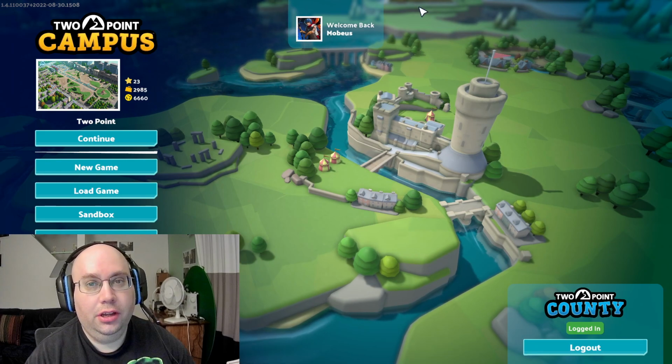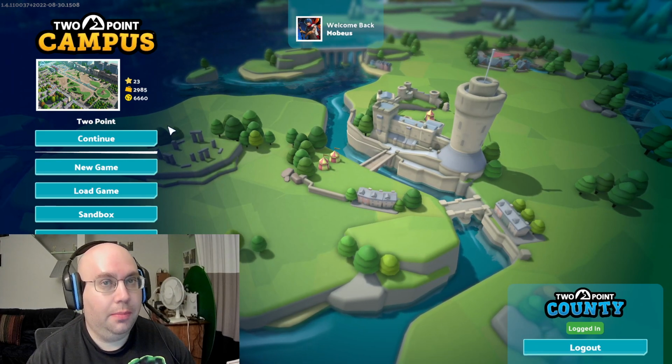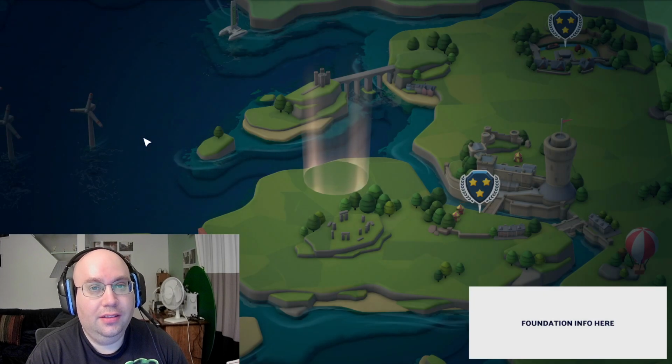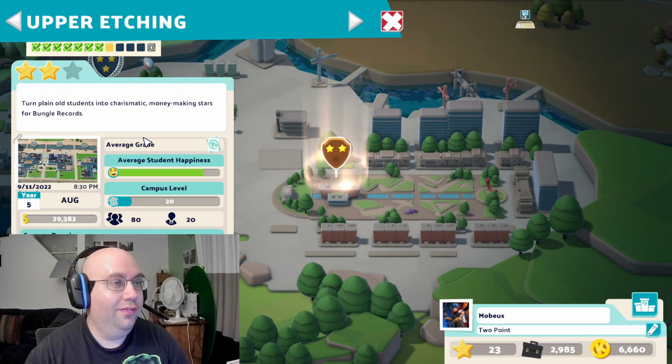So, in the last video, I got 2 stars for upper etching. So, we're going to jump in, see what I did in the summer break there, continue on, and see if we can get that 3rd star and finish off this level.